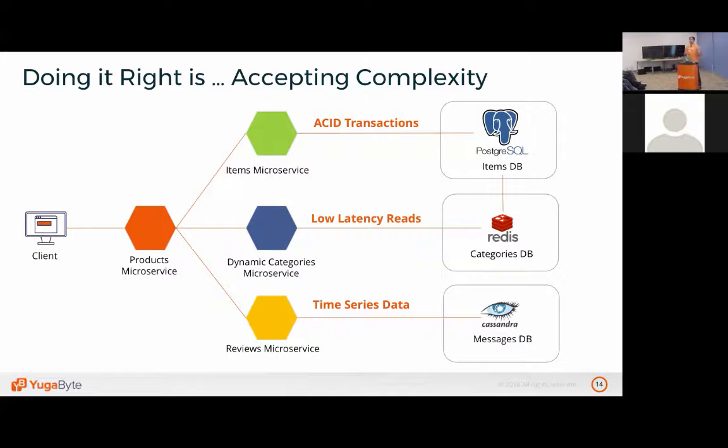But you still want to show aggregates and you still want to retain that data. So the bottom reviews microservice looks a little bit like TimeSeries data. You might even want to age out 3-year-old reviews because you don't care after 3 years, it's just irrelevant. And you put that into something like a Cassandra because, hey, what's the big deal if I lose a review? It's not the end of the world. It's bad, but it's not that bad. So you make that compromise.